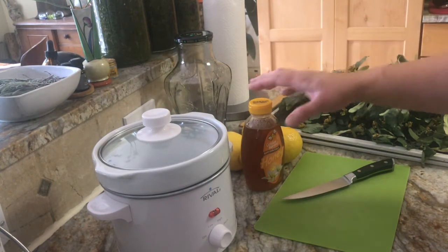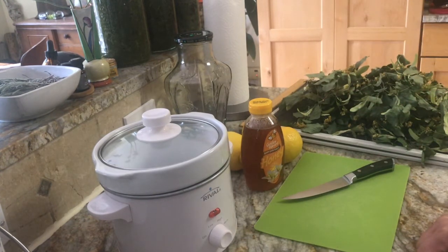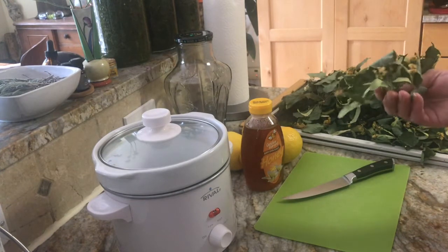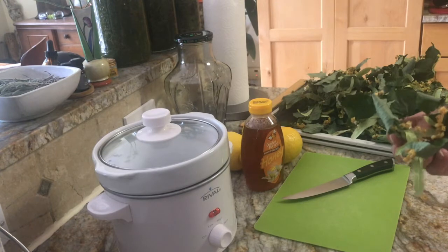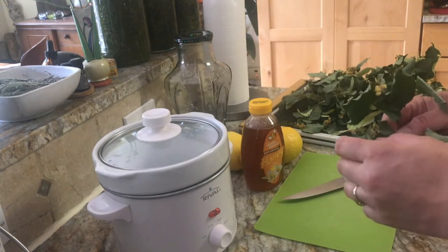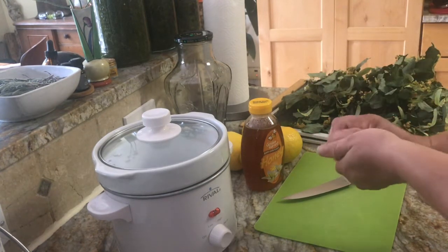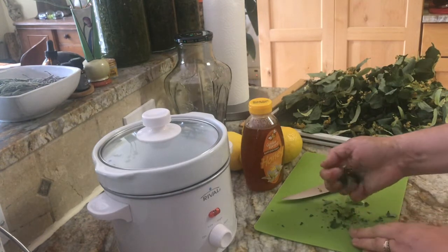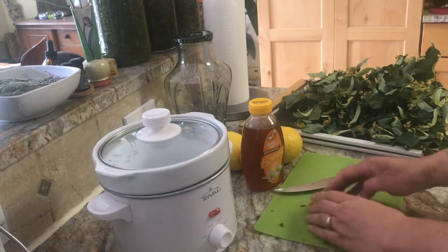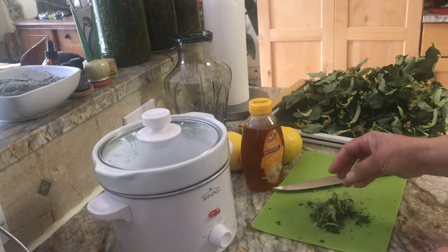In this case we're going to make what I like to call a linden lemonade — basically a linden tea with lemons. There are a couple ways you can make the linden tea because of its properties. If you use the whole linden, you get a very delightful tea just by itself, just by steeping it in hot boiling water covered for about half an hour. But if you crush these up, you'll get a slightly different kind of tea, because when you cut these up you're going to release a lot more of the mucilage compounds, so you'll get a more slimy tea if you start with a chopped linden base.